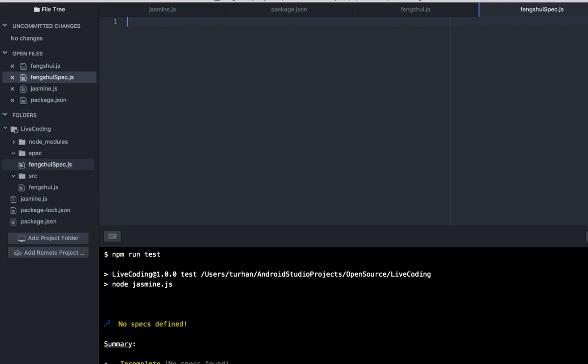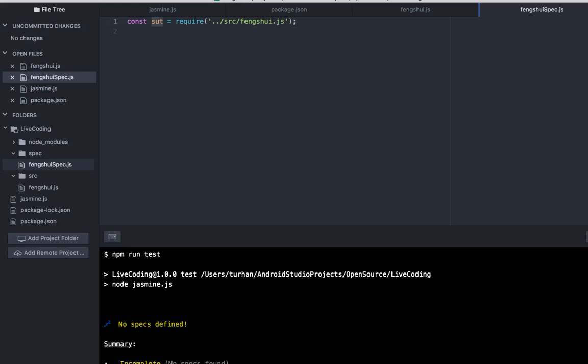So let's write our first test here. When you do testing in JavaScript or in any other language, we are using something we call SUT, system under test. So we are defining explicitly what is the object that we are testing here. I am testing the object called feng shui, right? So all my tests will be based on this variable here called system under test, and you will see this in many other ways on other projects.